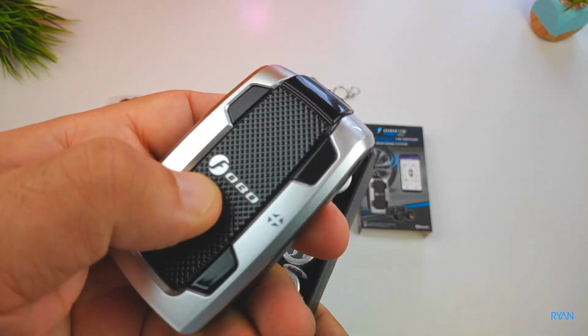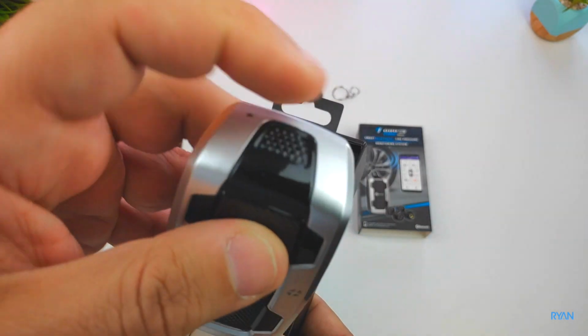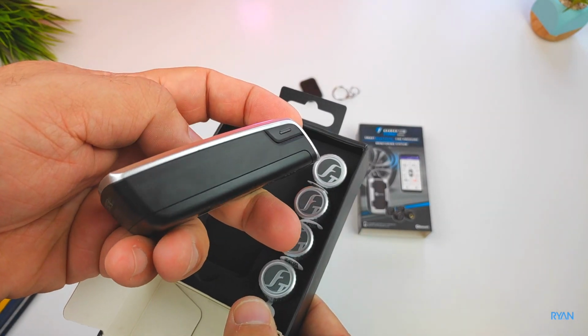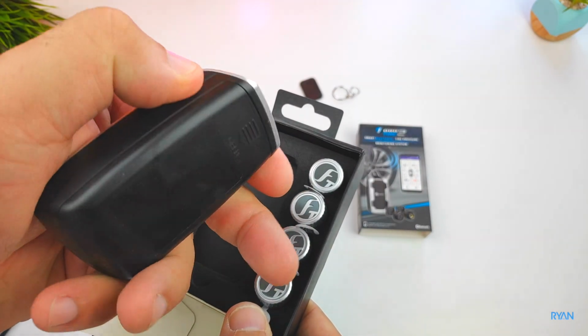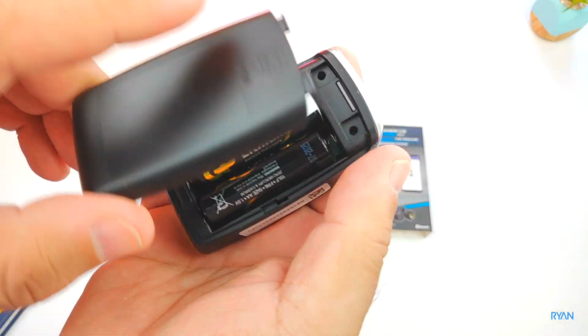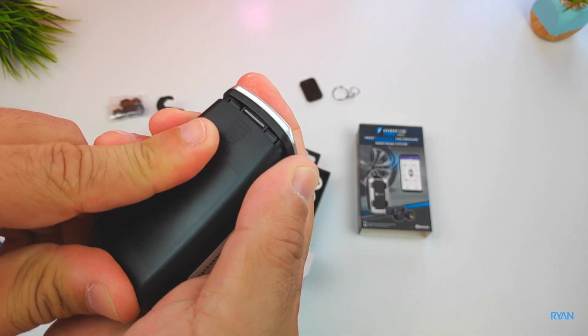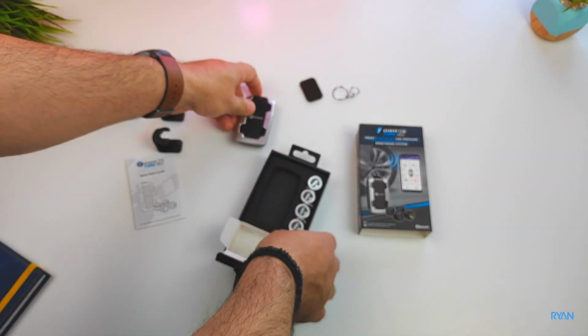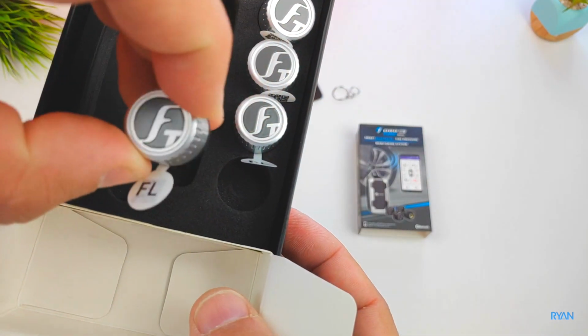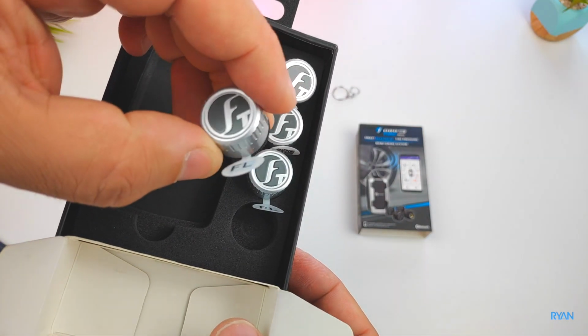It will have 4 LEDs, one for each wheel, some ventilation there on the front I believe, and on the side you have 1 button. On the back here you have the lithium batteries, 2 years this should last. Yeah, moving on to the sensors itself. So you have 4 sensors, everything is labeled, front left for this one, for example.